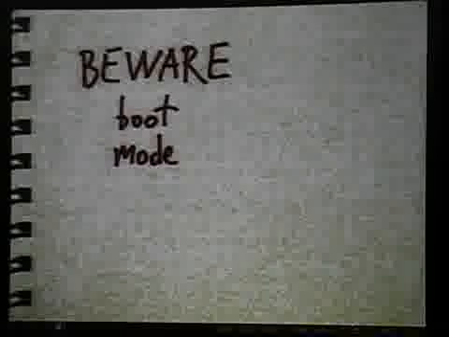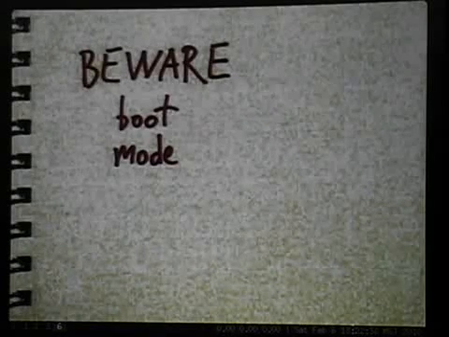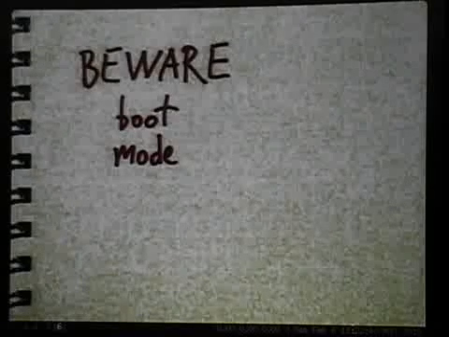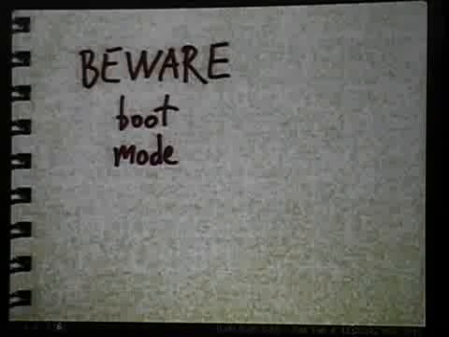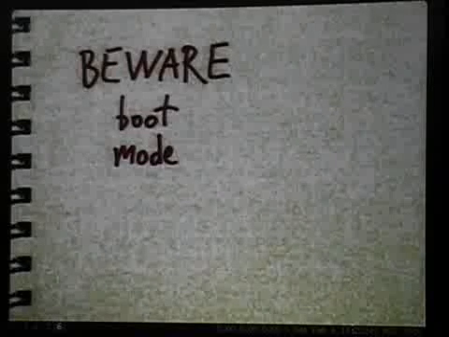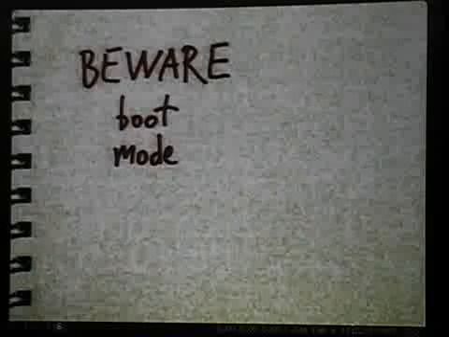How do you test that? How do you know whether your keyboard is actually using encryption or not? I'll be talking about that later. But one way you can do it with the more expensive hardware is to use GR Bluetooth, just like I just showed. But I'm going to show how to use off-the-shelf dongles to learn the same kind of thing. So be careful of boot mode.